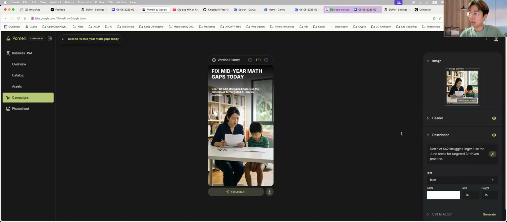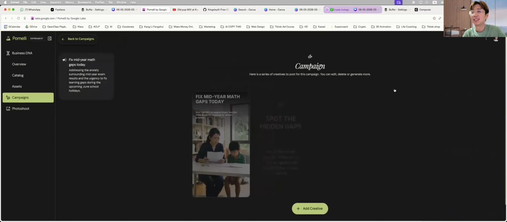If I don't like the font, I can change the font as well. But with ChatGPT, once you have generated the image, you need to reprompt it. Reprompting is a bit troublesome, so sometimes you might not get what you want.